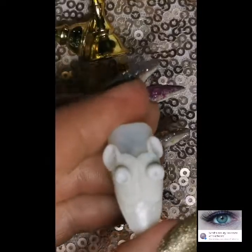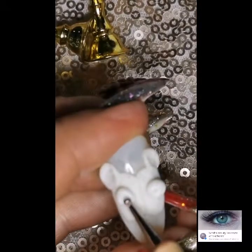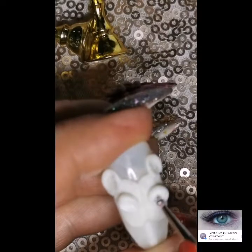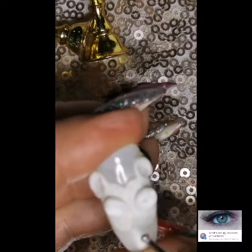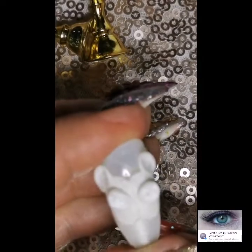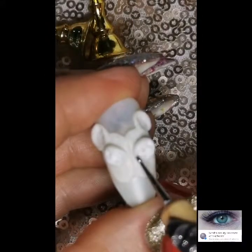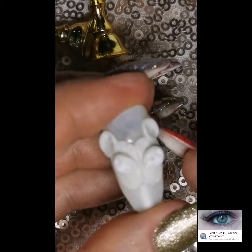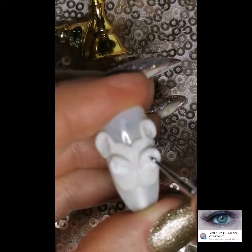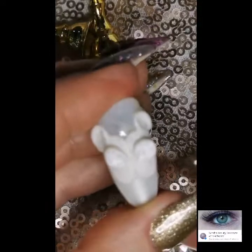And then what I do is I get cling film and I cover the tip, and then I'm working on the tip for the entire sculpture. So this will enable me to take my time, and if I need to go to the toilet, have a coffee break, you name it, I haven't then got to go and do those things with wet sculpture gel on my nail. It's on the tip and it stays there until it's finished and cured under the lamp.